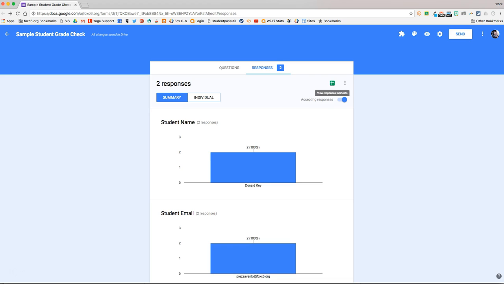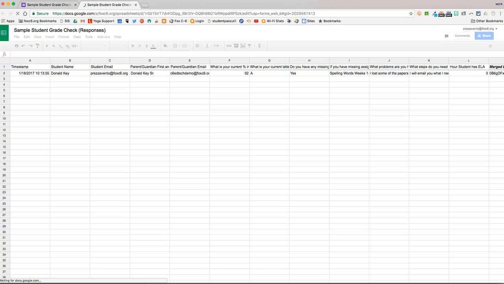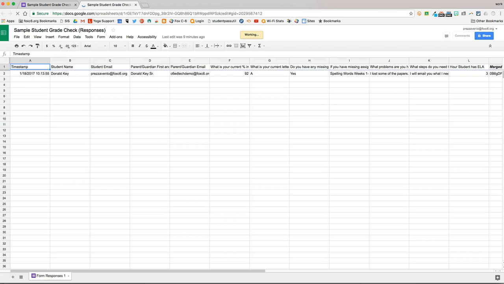If you hover your mouse over the spreadsheet icon in the top right corner of the response section of this Google form, you'll notice that mine says View Responses in Sheets. Yours, however, may say Create Google Sheet. So you can go ahead and click that icon to create a Google Sheet where all of your form responses will go. So when I click on that, we will head on over to the Google Sheet that will hold all of our responses.